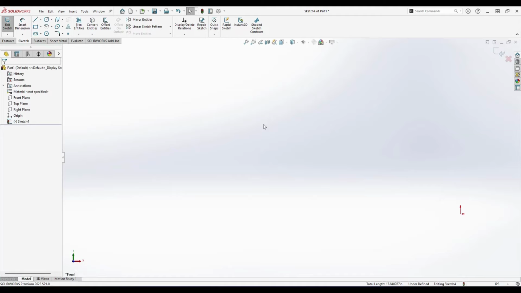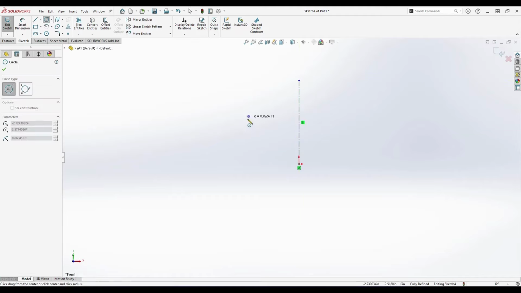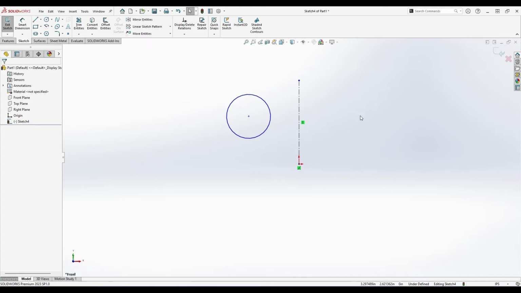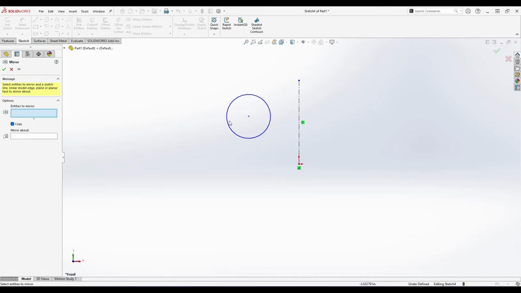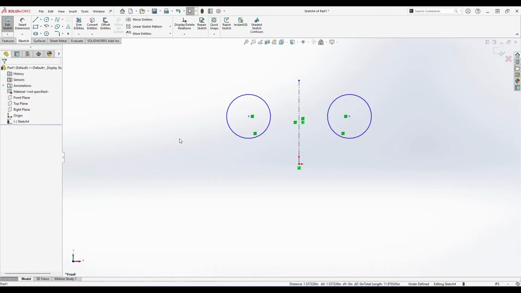So now we are going to discuss mirror entities. So how are we going to mirror it? Everywhere when it comes to mirror, we need a center line to be defined. So before creating any mirror feature, you need to have a center line. For that, I'm going to create a center line here. So this is going to be my center line, and we have a circle here. This circle, I want to mirror on the other side. So you can just go to mirror, and now you can see here entities to mirror. These are the entities that I want to mirror, and mirror about this line. Okay, so you can just click OK. It has been mirrored.